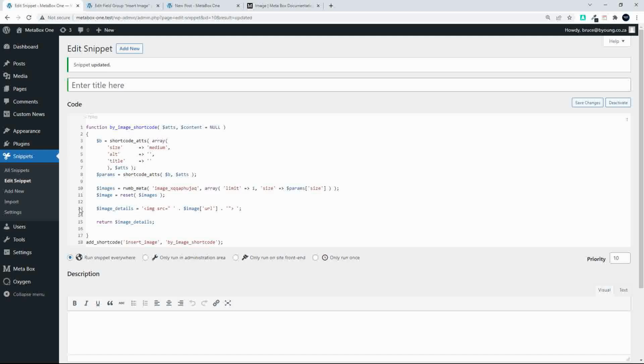Then down here where we output the image details, we have the source equal to the source is the image URL, and the next parameter that I'm going to add then will be alt, and that will be equal to a value. And then we're going to have the title, and that will be equal to a value. So inside here now, what I need to do is add some PHP.